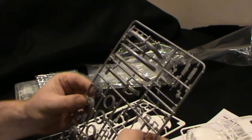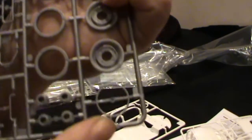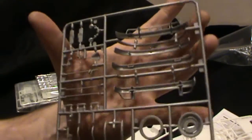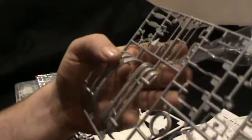But we've got all sorts of nice little details on here. I'm not sure whether you're going to see those at all. I do believe that these little details are for bumpers. We've got the wheels there, which we won't be using. We've also got the two-spoke steering wheel there. And I do believe that's part of the front suspension. And then we have got just other little bits and pieces that go on there. I believe that they're meant to be the wing mirrors.